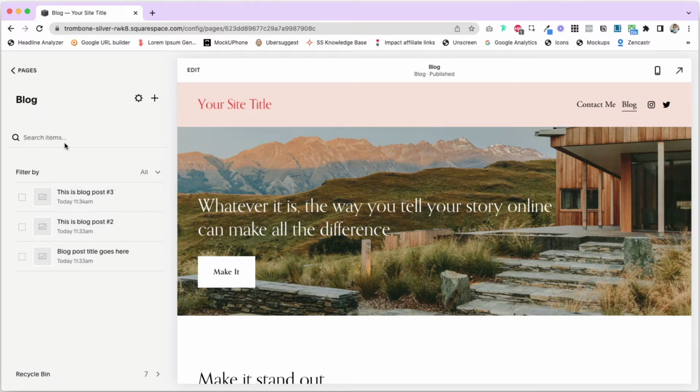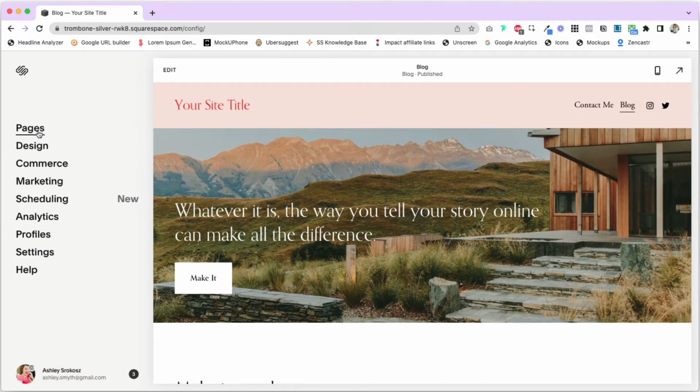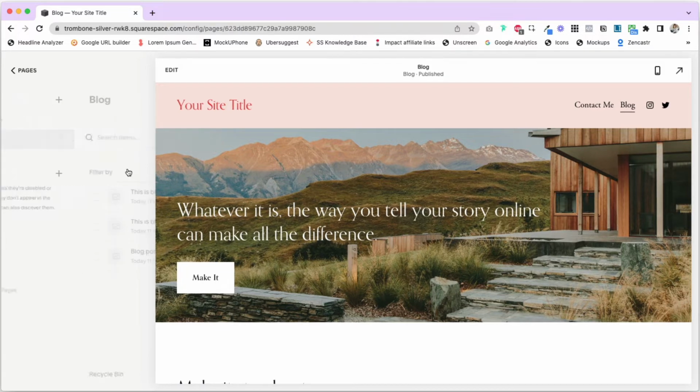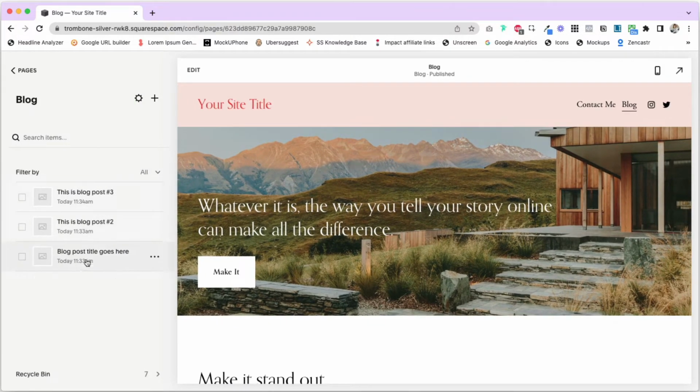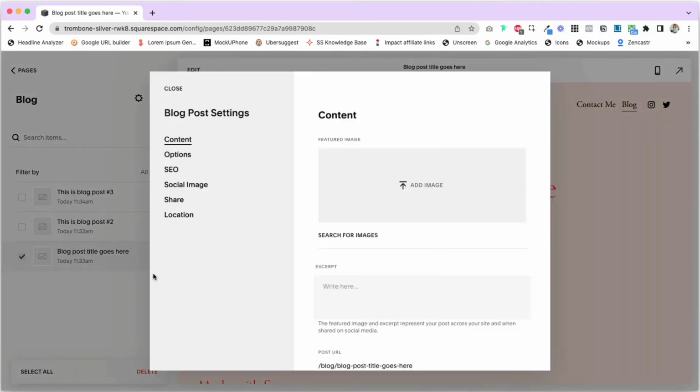So you're on your blog page. Again, to get to that, you're going to go from your home menu in Squarespace, click on Pages, and then your blog. You're going to see all of your blog posts that are already published here on the left-hand side. So you're going to select whatever single blog post that you want to add to a new category. You're going to click on it. It's going to load that blog post here in the right-hand side, but you are actually going to click on the three dots here to the right of the title and then click on Settings.